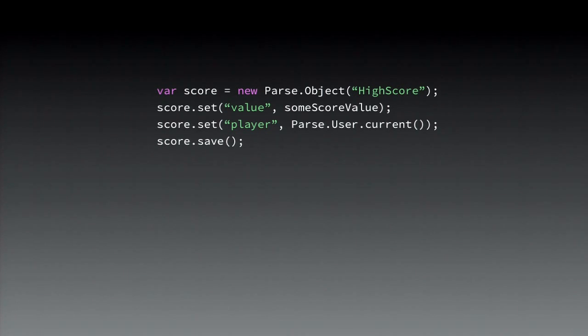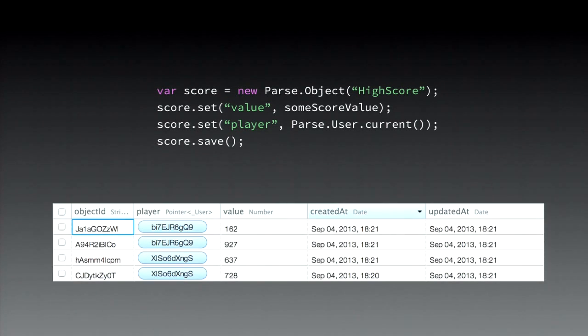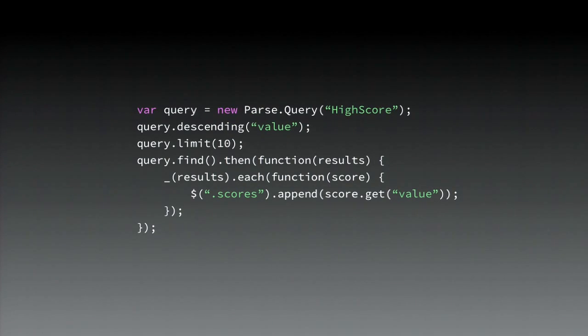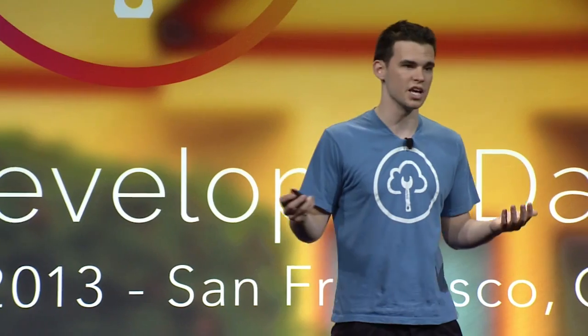And that's it. When I later want to show this, I'll have all this data here. We see the pointer to user, the score it got, and when it was created. Very simple. I want to get that data back for the, let's say, top 10 scores. I just do a query. Of course, I point to that high score table. I do descending order by value, limit to 10 to get the top 10, and I have my data back. And here I just use jQuery to add them to some list somewhere. And this would work just the same in iOS, Android, .NET, whatever platform you're using with Parse. This would be exactly the same thing.